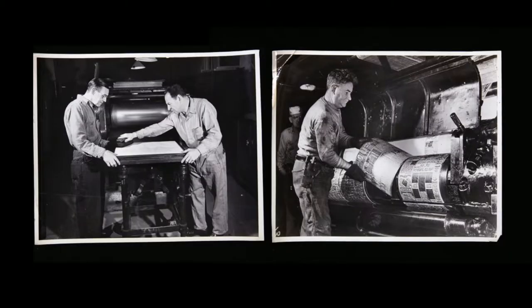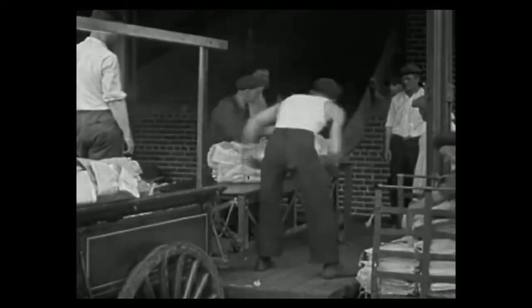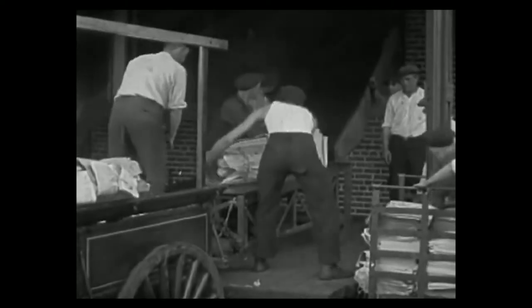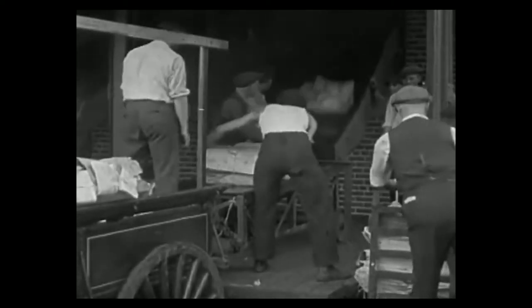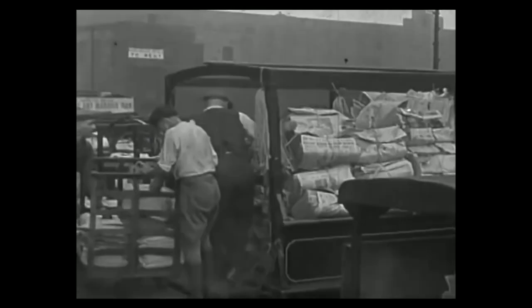This shows those cylinders, and it is just to note, you know, we were so removed from it now, but it is to note what an amazing transition we've made. And this was heavy, dirty business, making newspapers day in, day out. This is also a similar thing that we have now, which is distribution. The papers were not then distributed by the New York Times. The distribution businesses were separate.